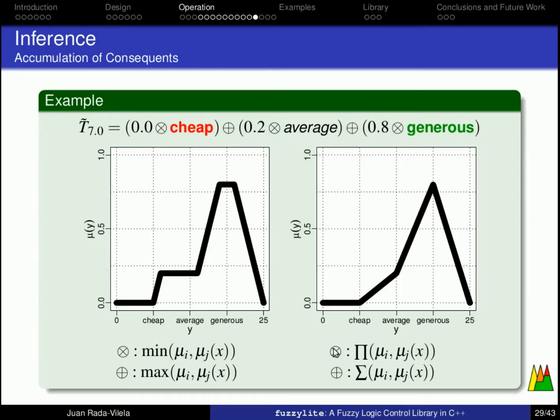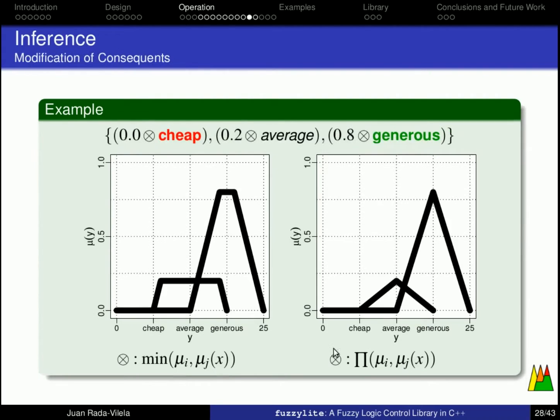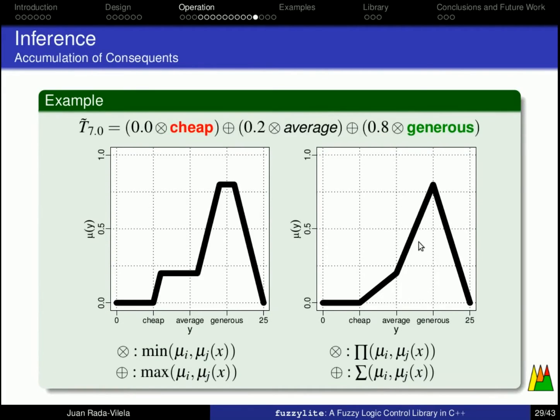The other case that we can also do is define the accumulation operator as a proper sum, as we know it, 1 plus 1 equals 2. So in this case, the sum between this one is 0, 0 plus this one will give me this one, and then here we sum this value with this value, which will give us some sort of continuation here, as it does.